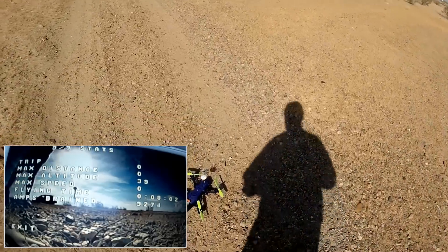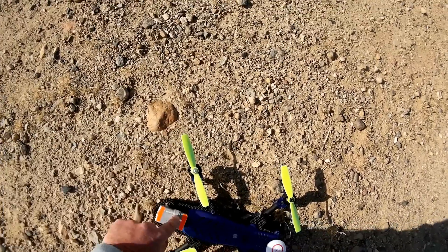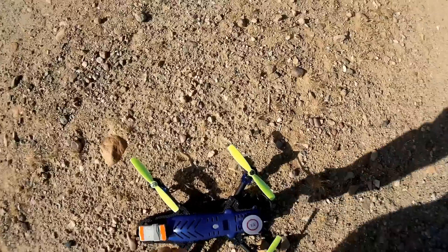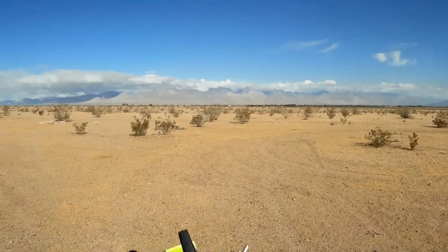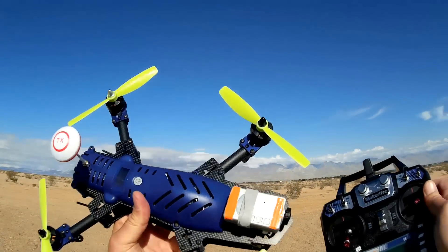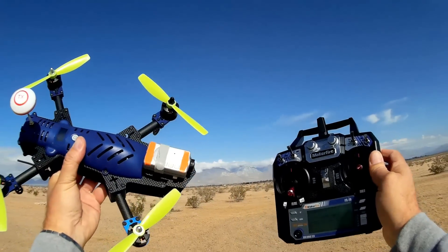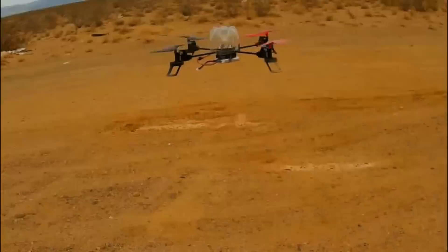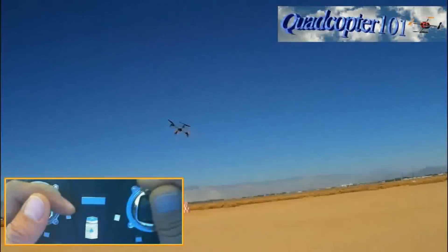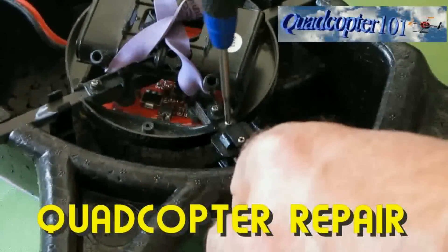Excellent. It's locked. Powering it off. Hold it down to power it off. And turning off the camera. I hope that came out — that should be a really cool video. I hope all my cameras recorded. Sometimes I forget to turn one or two on and that screws up everything. But this is the MakerFire FPV300. This is one cool quadcopter, folks. I mean, really cool. I enjoyed the hell out of it. I've got to fly this a lot more. I'm speechless, actually. I hope you enjoyed this flight. This is Quadcopter 101, signing out.